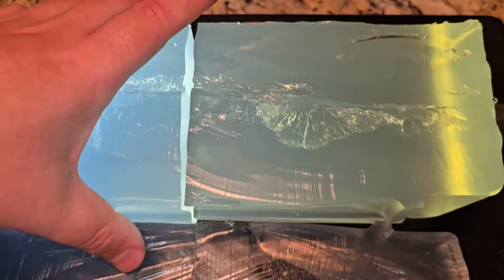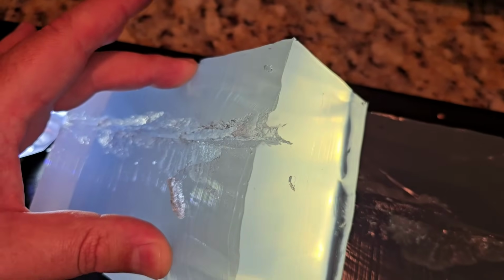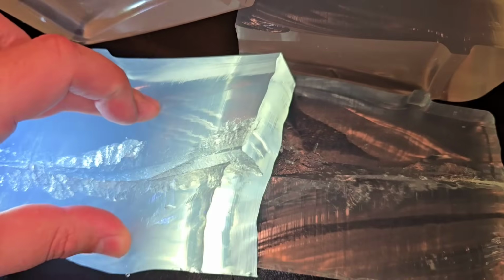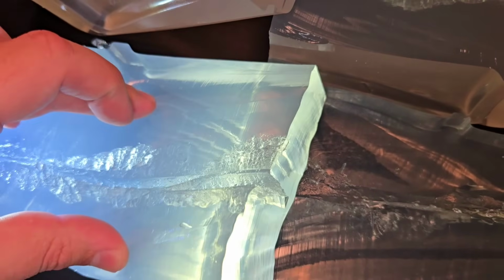I did test this one previously too, and we pretty much got the same results. A ton of penetration and about 1 3/4 inches worth of damage. So pretty cool to see that consistency there. Here's one more quick angle. You can see right down in there. Nice, decent cuts. And same on this side. Really clean cuts too. You can see there. Those are definitely some very clean cuts.